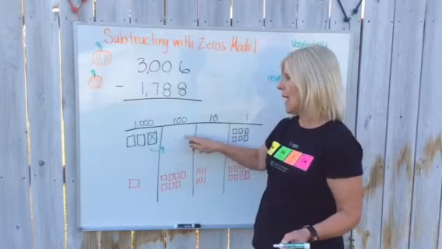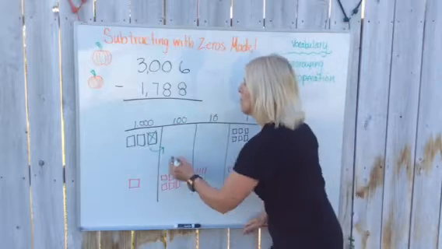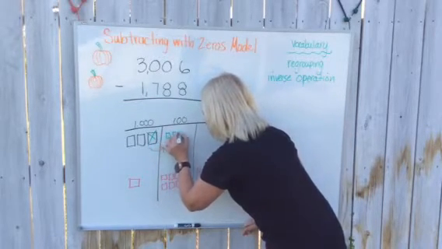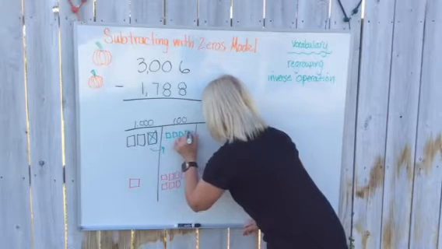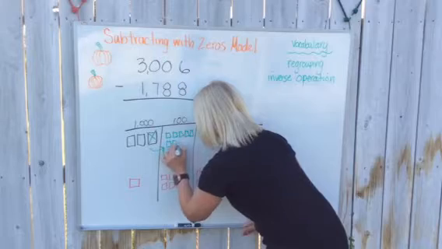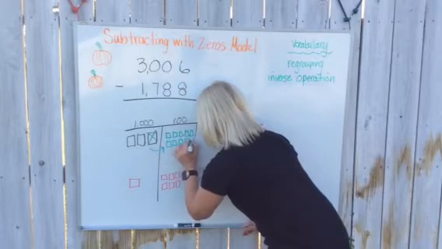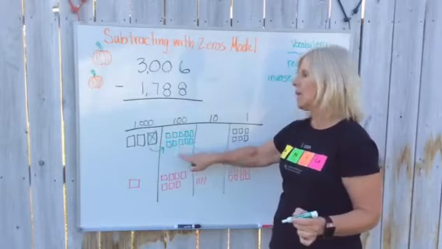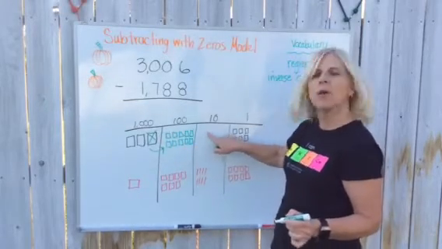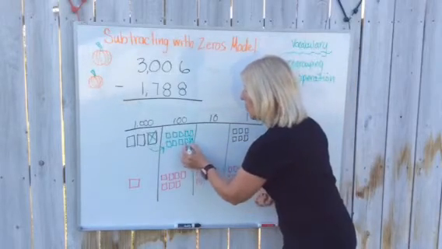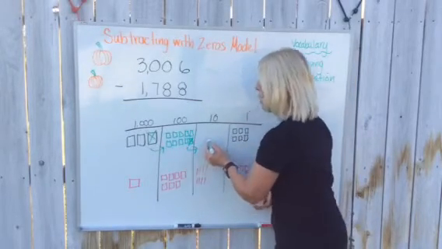So I'm going to make 10 100 boxes. One, two, three, four, five, six, seven, eight, nine, and ten. So there I have my 1000 represented now in the hundreds column. Since I don't have anything in the tens, I'm going to have to pull from the hundreds. So I'm going to use one of these, and it's going to move over here.